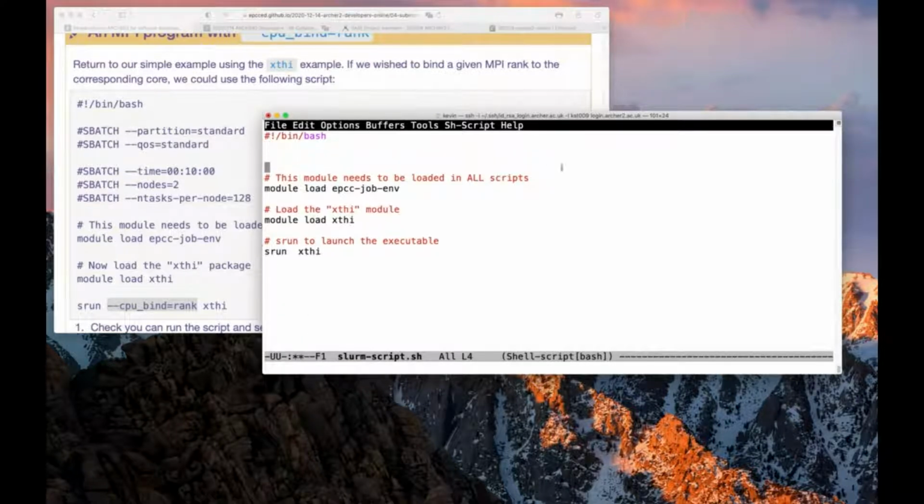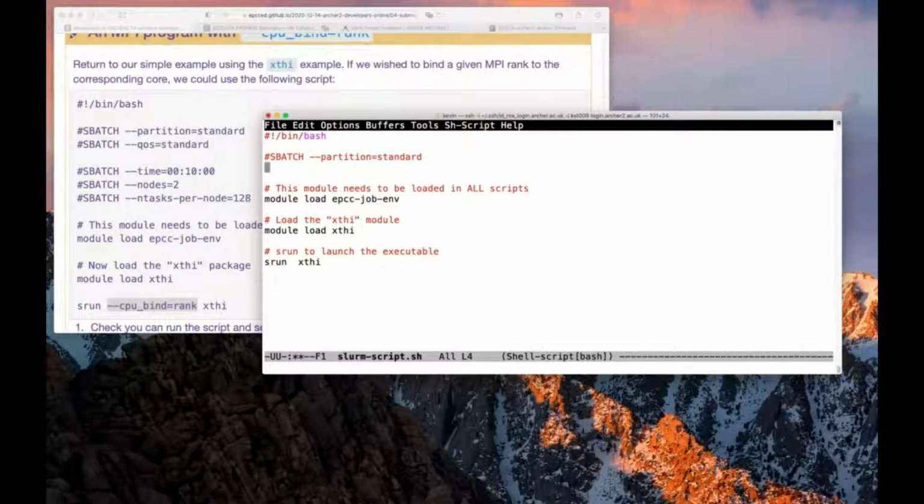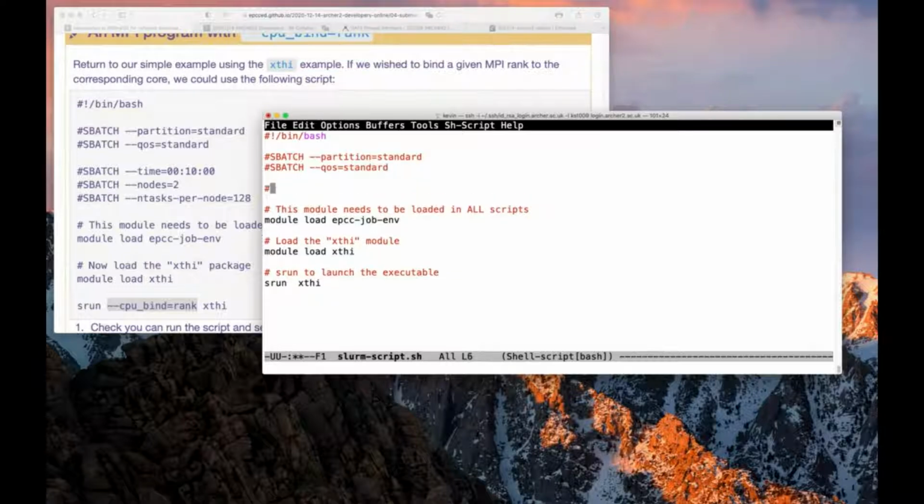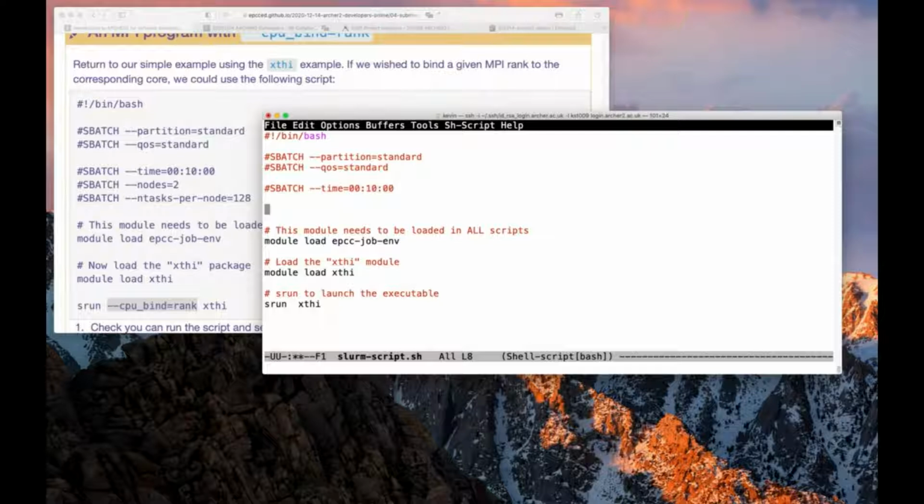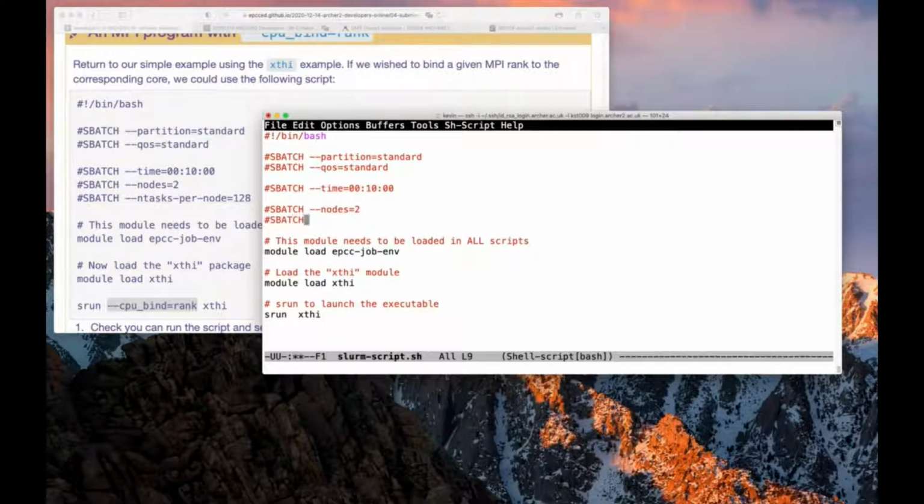So I need to restore a valid batch script. As a good citizen, I should specify a time limit, and we want 2 nodes, each running 128.